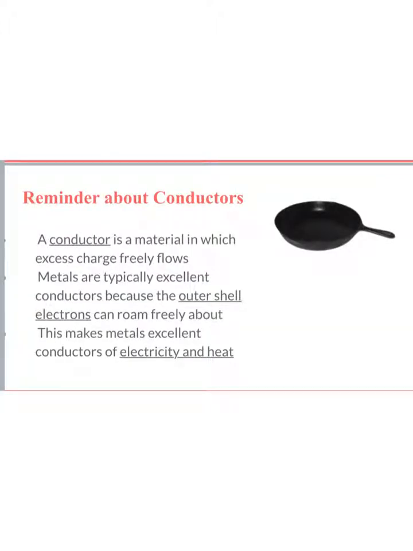So let's talk real quickly about conductors and insulators. We've not explicitly talked about conductors and insulators in this class, but these are terms you should absolutely be familiar with from elementary and middle school science. A conductor is a material where charges flow freely, and that is because they have outer shell electrons that are easily moved.